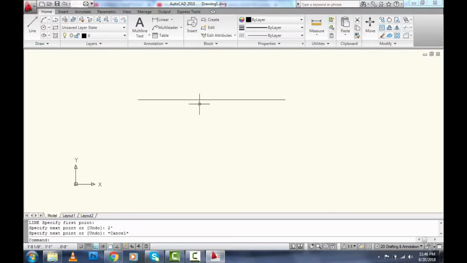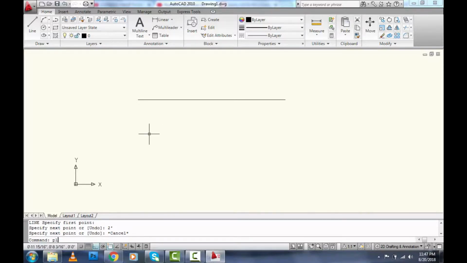The difference between a line and a polyline: imagine a line as a line you draw with a pen on a piece of paper. Once you've drawn that line, that is it. The only thing you can do is erase it. A polyline, on the other hand, is kind of like a string that you put on a piece of paper. Once you put that string on the paper, you can modify it, you can bend it, you can make it thicker, you can make it smaller.